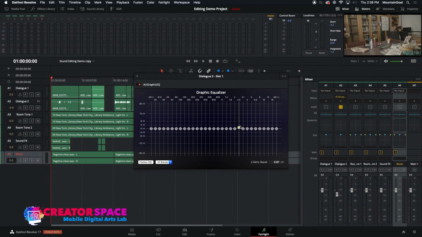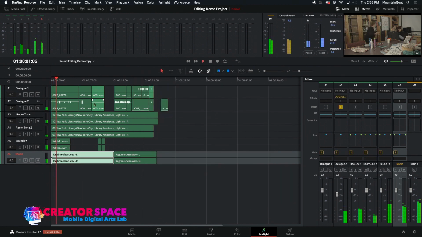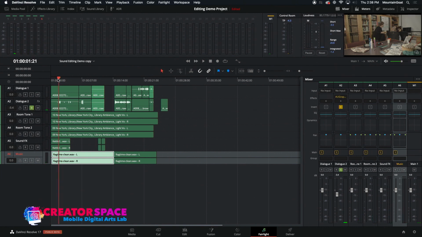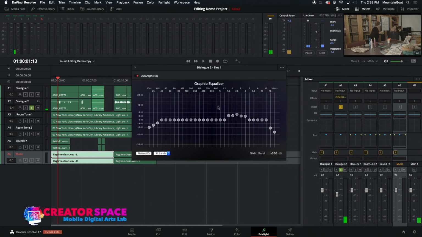So we can take the low end here on these lower ends, and we can boost maybe what's being said in the dialogue range. And maybe we want to get rid of a little bit of the higher end for some hiss removal. Just a rough representation of something. So that's that. Now we can play it back. Okay, so let's give that a listen.